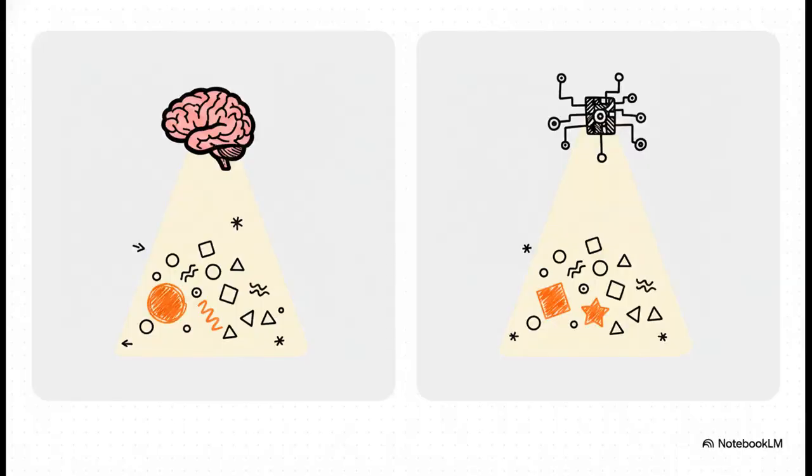When you put human selective focus and AI self-attention side by side, the mirroring is uncanny. Biology emphasizes relevant stimuli to keep you from getting totally overwhelmed, right? While the AI computes mathematical relationships to highlight important tokens in a sequence for the exact same reason. It's not magic at all. It's a structural imitation of how we naturally process reality.